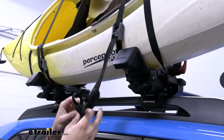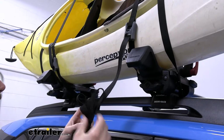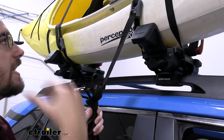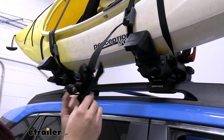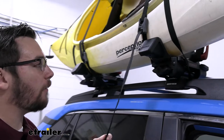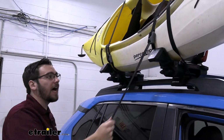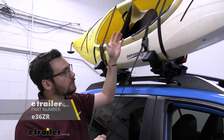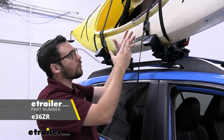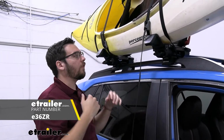Now the one thing I will say with the strap, you can see pretty thick fabric. Actually getting this to hold in a concise manner can be kind of a pain, especially in that highway driving. You can see this kind of unfurling out in a way. A quick little ponytail can definitely help you, just something that can hold that on. Again though, if you guys are looking for a little bit of a better strap kit, the eTrailer Kayak Carrier strap kit comes with the nylon holders, just gives you a nice little hold on that fabric.